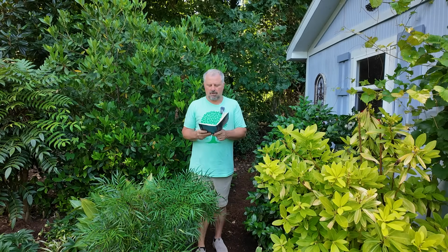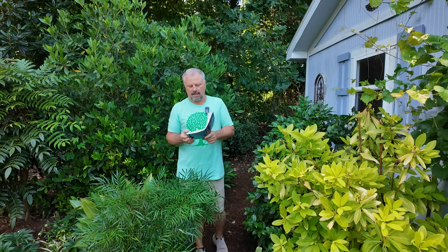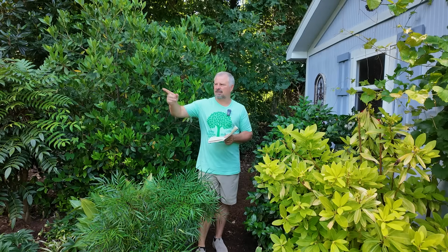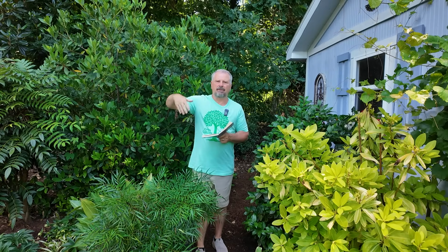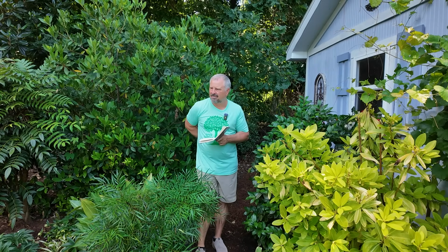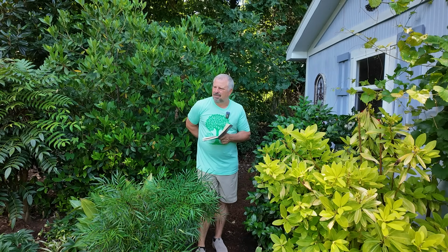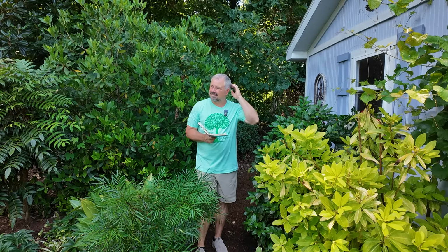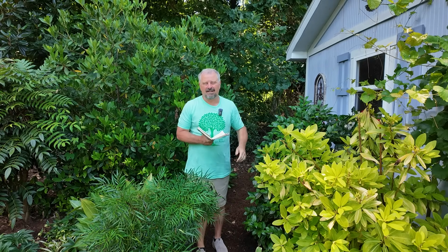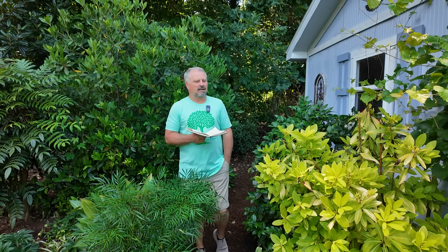So somebody said water features are big in the UK. Any plans for one in the garden? I did a lot of water features, and we had the fountain running over there. I've moved it. I've put it away. At some point, it'll find its way back into a spot here in the garden. I built a lot of water features in gardens over the years as a landscaper. I got pretty good at it.